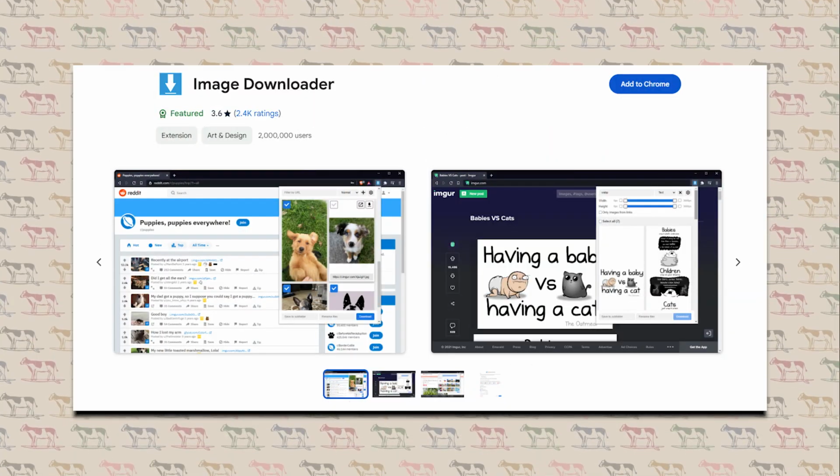My next favorite free resource is Image Downloader. This is a Chrome extension that accesses all of the images that are on a page to make downloading them really easy. This is really useful if you are creating a website for a client and maybe you need to access all of the images that are on their old site, but you want a quick way to download them. This is definitely the extension to use for that.